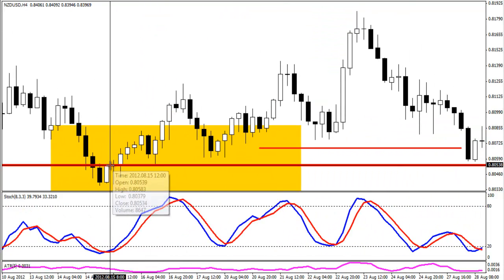4-hourly chart wise, would have entered with around about a 20 pip stop loss for around a 13 pip return. Nothing to speak of. It actually turned out to be a small winning trade, but nothing like what we saw on some of the other trades.